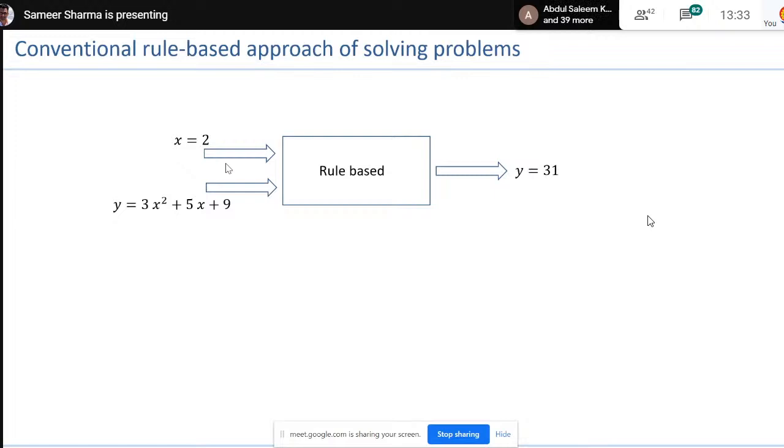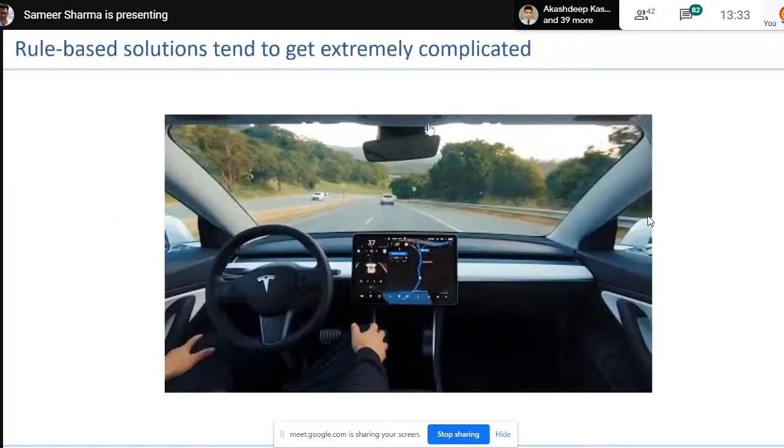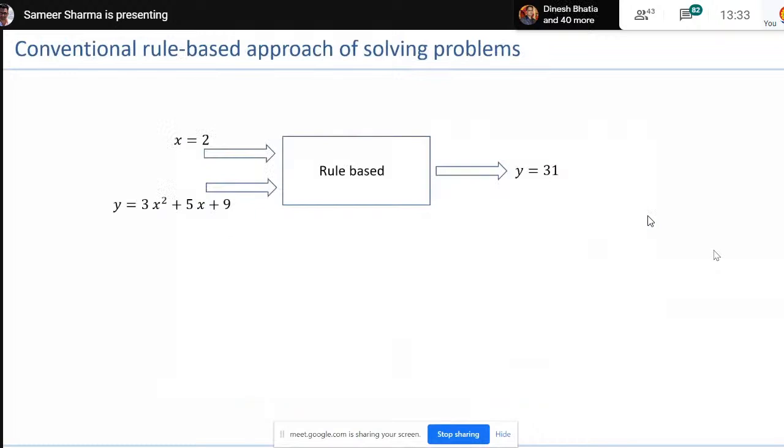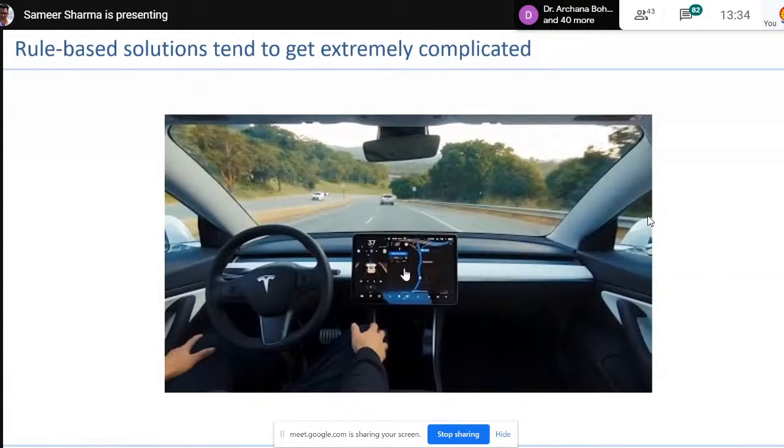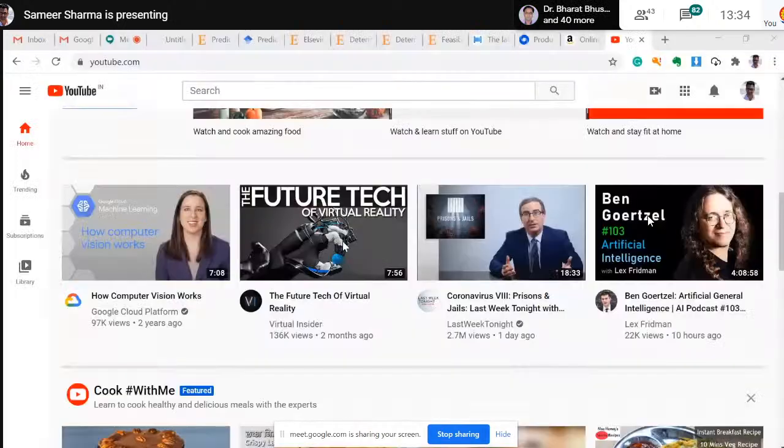You really don't need machine learning. Where is the learning component? Can anybody tell me why I am saying that? If I am able to define the rules, I don't have to do machine learning, like I showed in the previous slide. All you are saying is, given an input and a set of rules, you can compute output. Likewise, give me a second, let me play this nice video.